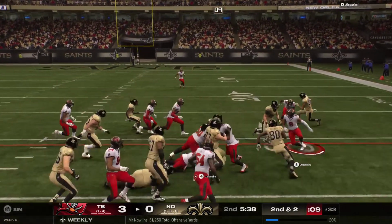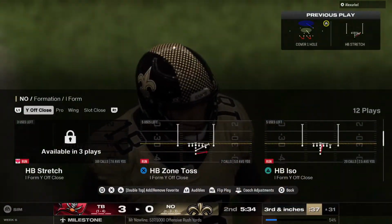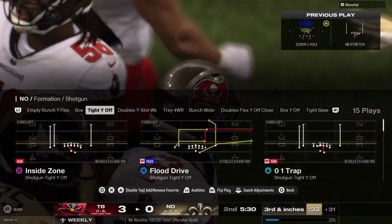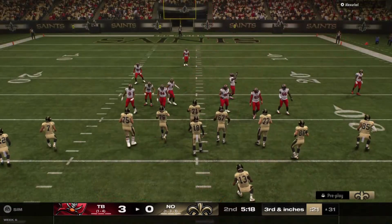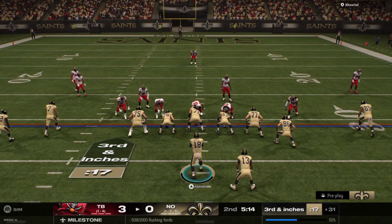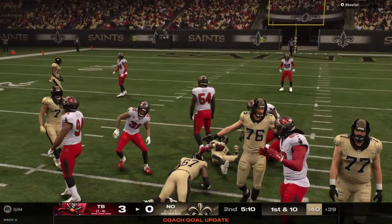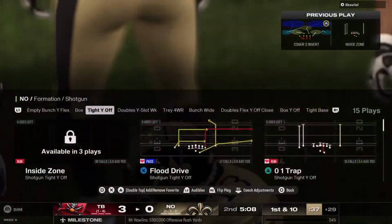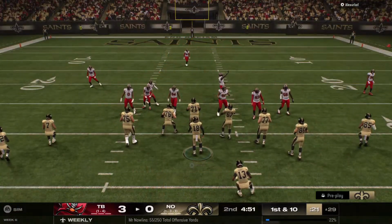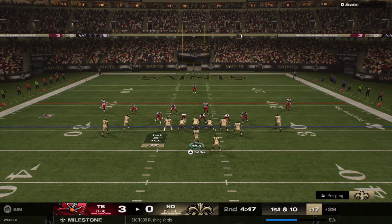Now they try the right side here. And he'll get this down to about the 30, 31-yard line. It'll be a gain of 2 on the play, but they'll remain a few inches short here with 3rd down looming. From the gun, they'll try to run it. And he is going to have a Saints first down, maybe by about a yard as they find a way to convert on 3rd and inches. First and 10 at the 29-yard line.